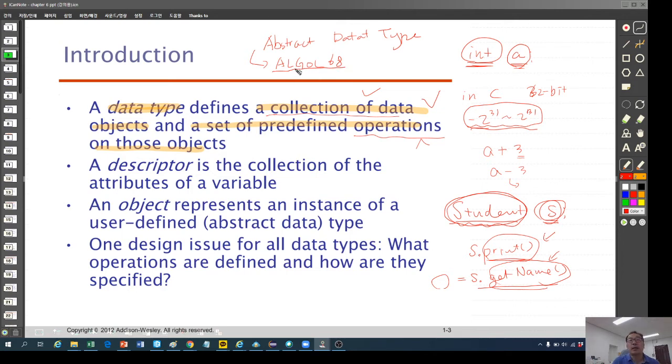So in this language, they first introduced user-defined data types. After that, we can define our own data types. We have student and string. Okay. So anyway, data type is a collection of data objects and a set of operators we can use for that variable. 그렇게 됩니다.